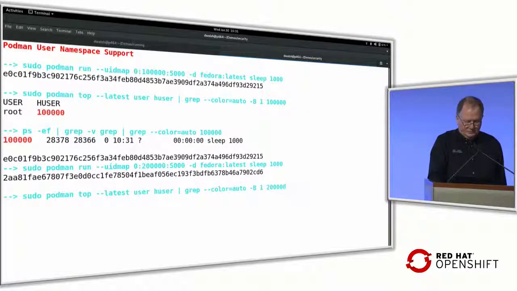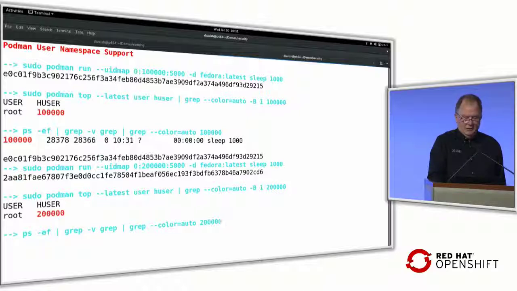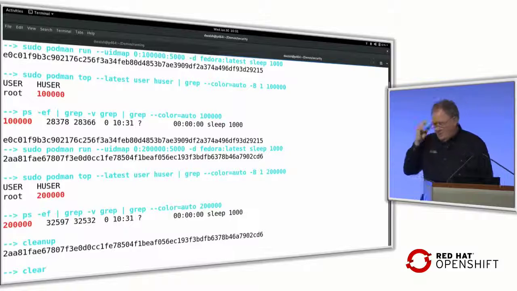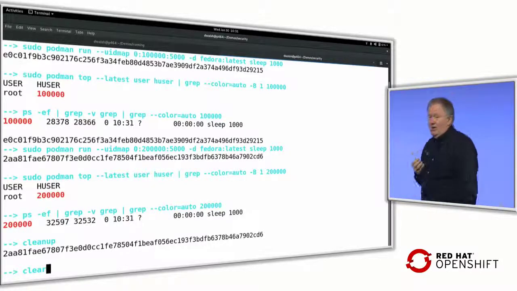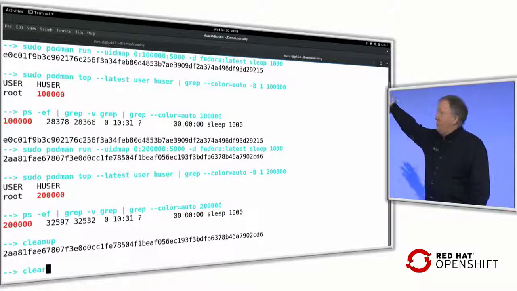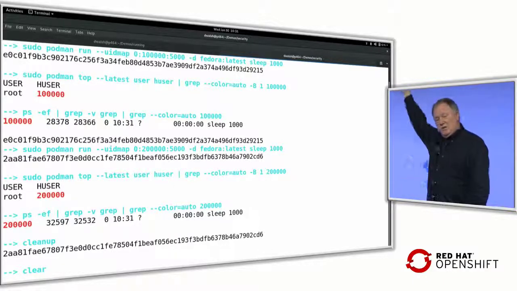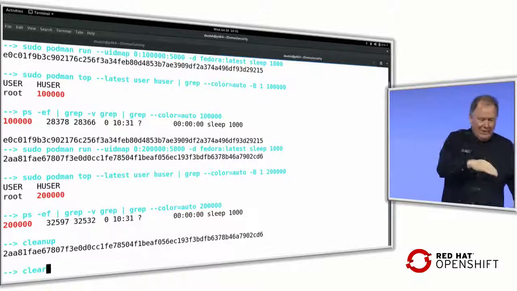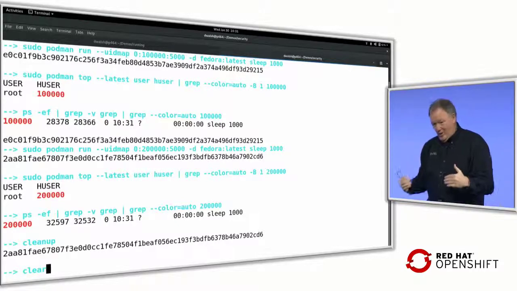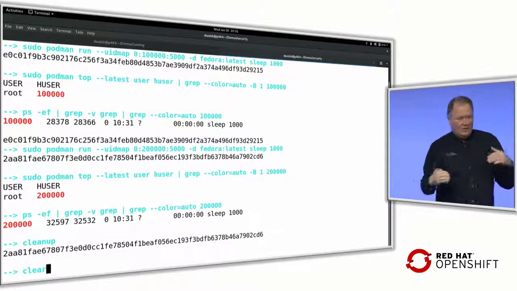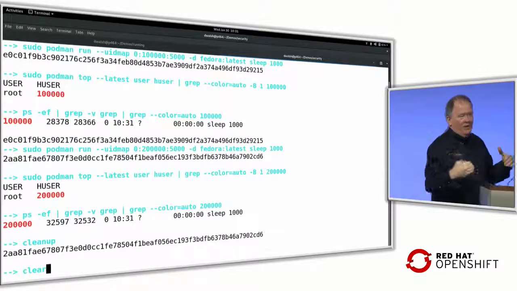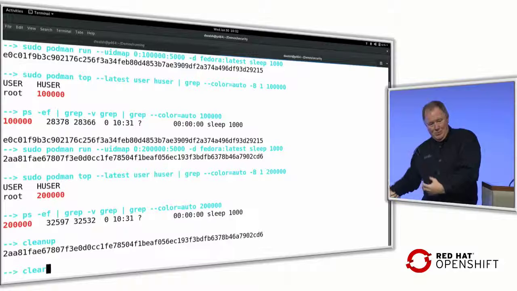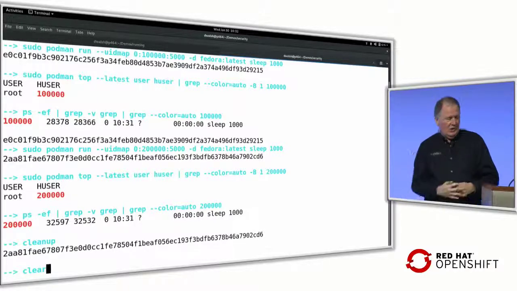Now I'm going to run a second container as UID 200,000. I'm going to show you this ps. So now I have 2 containers, simple as that, running on the system, each one in a separate user namespace. That means if either one of those containers breaks out, it's going to be UID 200,000 attacking UID 100,000, not real root attacking it. So as we add this functionality to CRI-O, all of a sudden we can start to launch each container in a separate user namespace and give you better security separation.